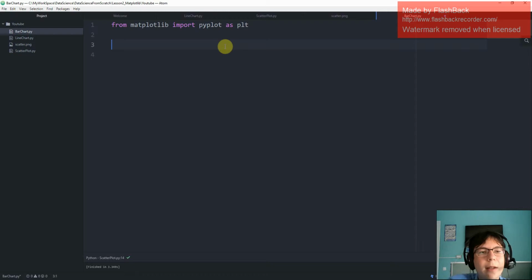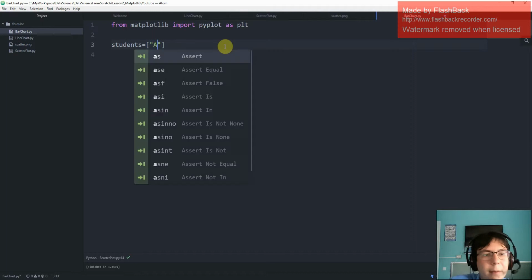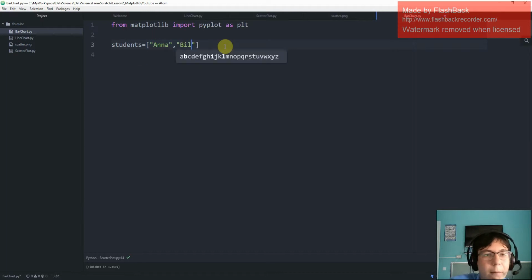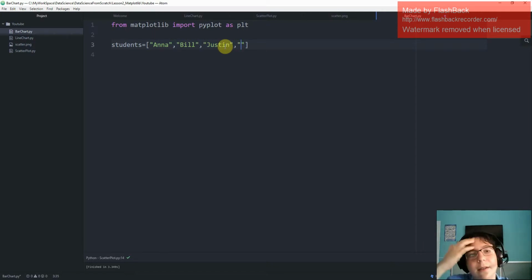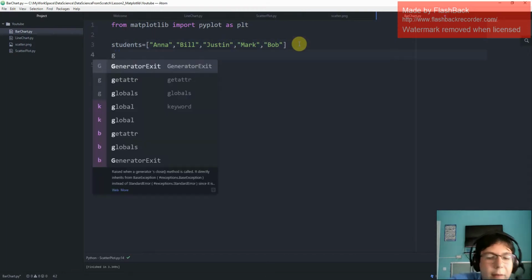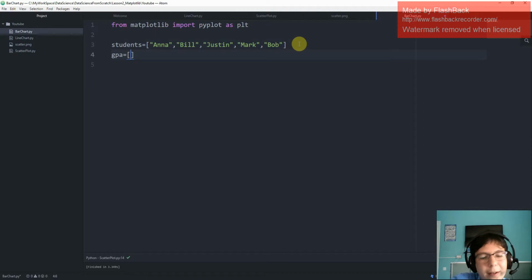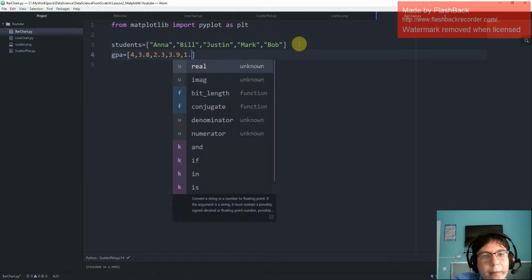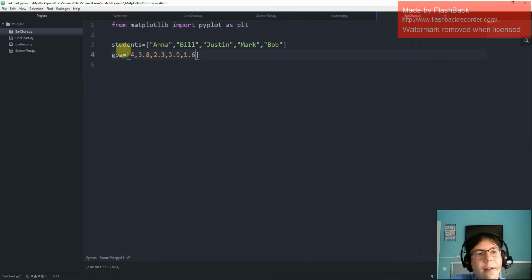So let's come up with a list of students: Anna, Bill, Justin, Mark, and Bob. And let's also give them some GPAs like 4, 3.8, 2.3, 3.9, and 1.6. I think there are enough GPAs.